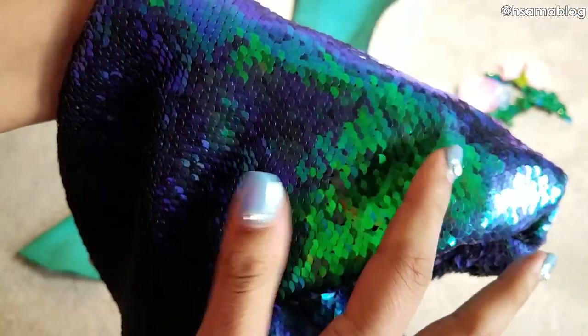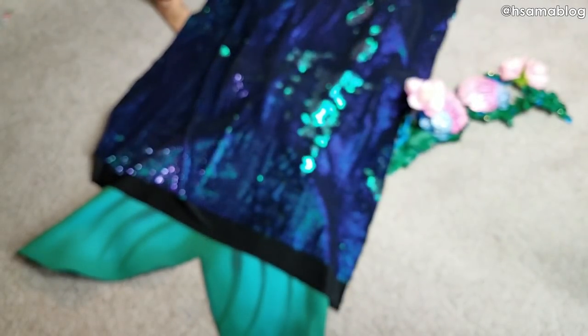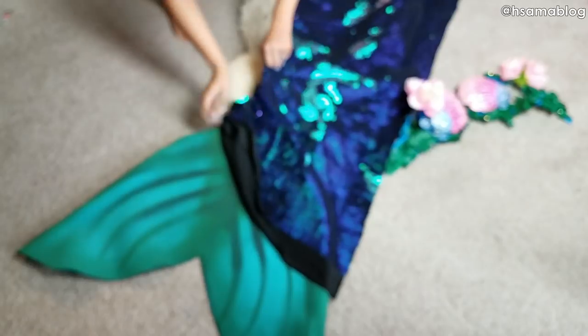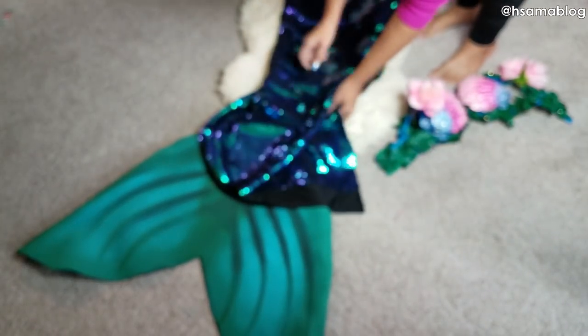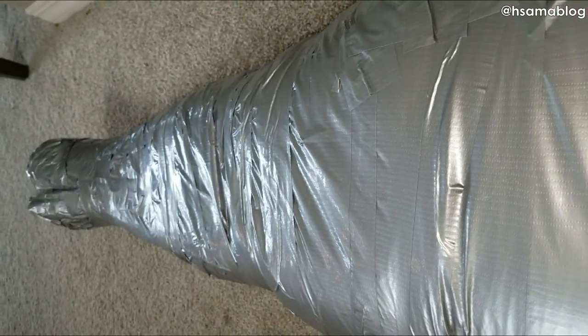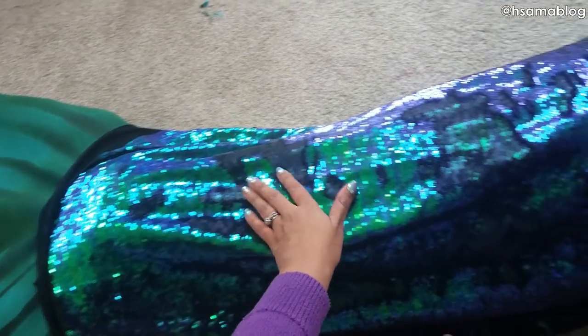I found this beautiful mermaid sequined fabric on eBay that allows my tail to change color — the kids love it. You can wear it green with all the scales down, or purple with all the scales up, or a mix of both. At Disney, the sequins pretend to be scales and it doesn't have any side seams, so we're going to wrap the fabric around the tail using a mermaid tail dummy — that way you can shape your tail as if it was on your body without poking yourself.